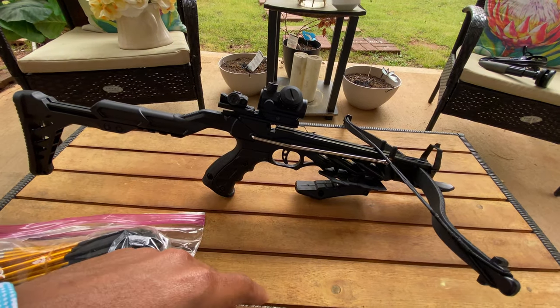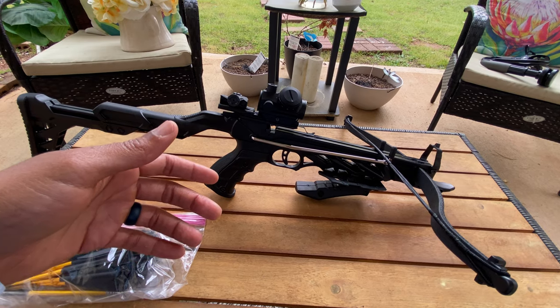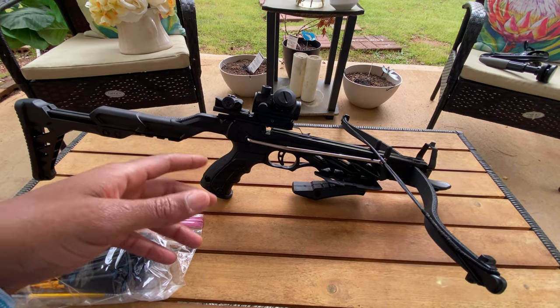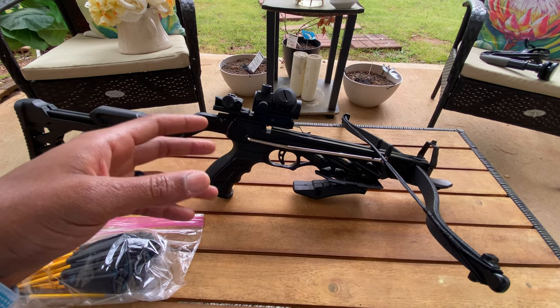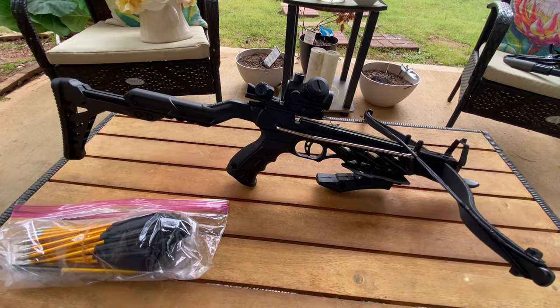Please don't chew me up in the comment sections. I'm new to the crossbows, y'all, so this is actually my first one. I got this because I wanted something real budget friendly, entry level, something that I can work my way around and get to know before I jumped out there and start spending real cheese.